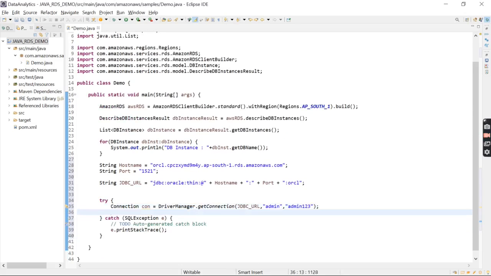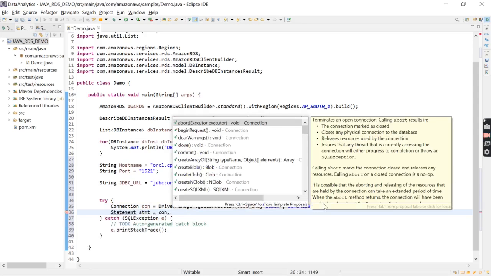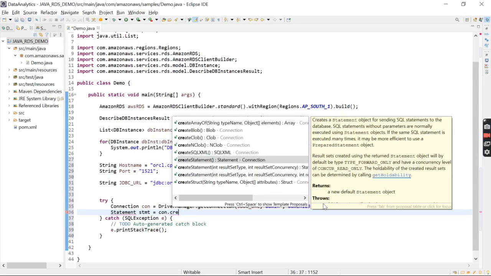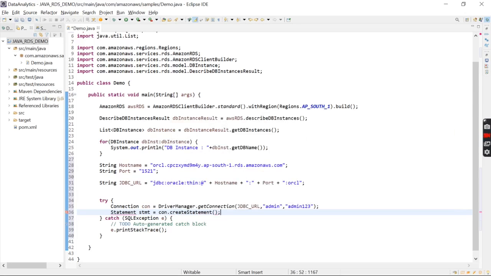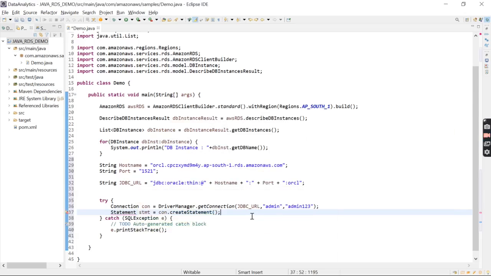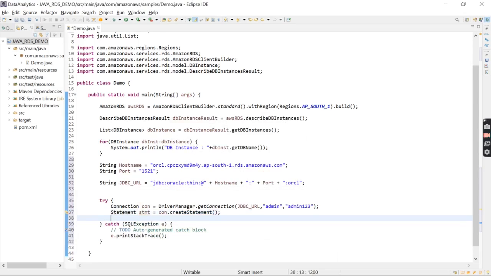So once we have established the connection, let's create a statement. stmt is equal to connection.createStatement. Okay, again let's import the statement, SQL statement.